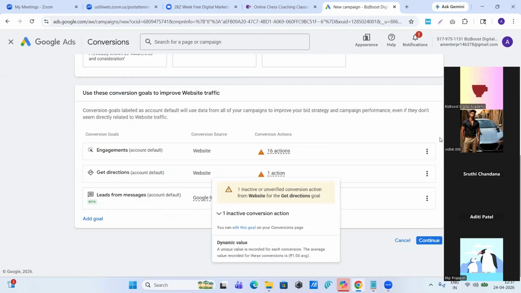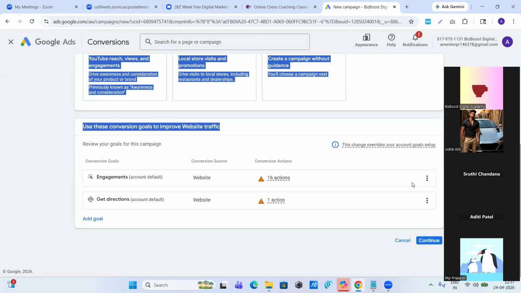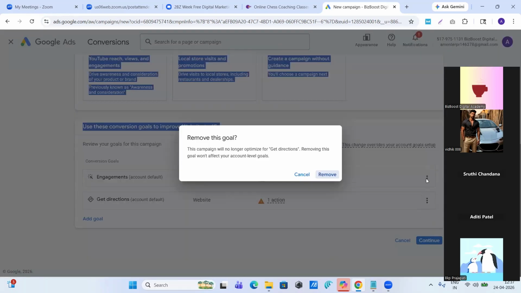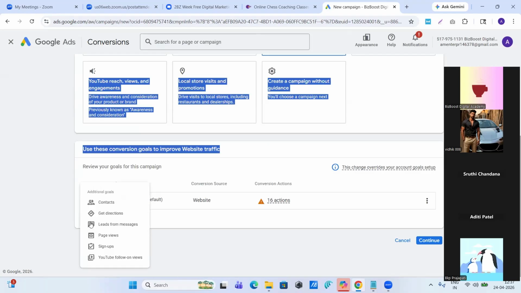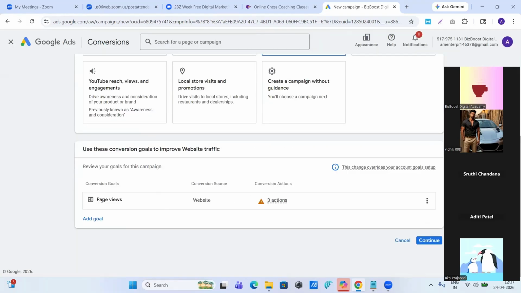Now here we won't be choosing goals at random. We'll be choosing a goal like page views. Why are we choosing the page views goal here?